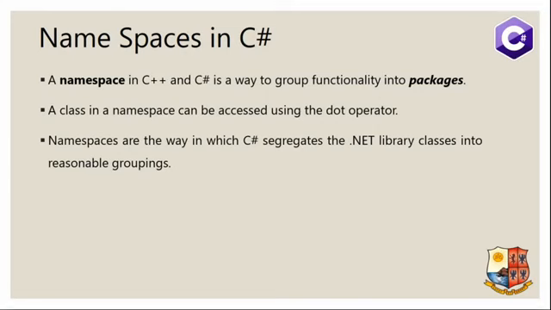Now what about Scanner? Scanner is a class which is inside the util package, which is in turn inside the java package. So java is a folder, inside that I have the util folder, and in util I have a class called Scanner. In the same way, C# also groups based on the type or the nature of the operation they do. They segregate them into reasonable groupings.